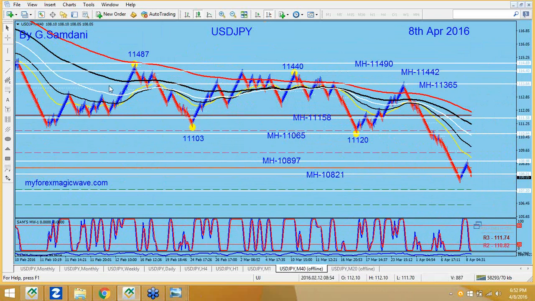This is a lower low. This is actually equal, but this is the high. So this is a lower high, then this is a lower low. Then we go and make a lower high exactly at the number, at the level 113.65. You saw that thing here on a monthly chart.